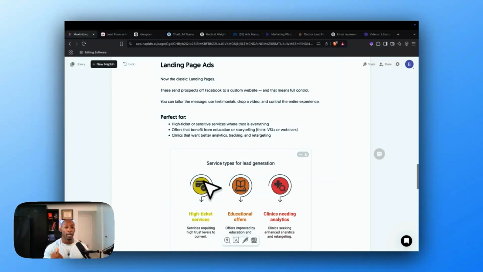So what I recommend is to typically start off with lead forms, because if your lead forms are doing well, it shows you that your ads are performing well. If your lead forms are doing terrible, your ad's terrible, and it doesn't matter if you create a landing page, it's not going to make that better. All right. So start off with lead forms and then you can scale up to landing page ads. Let me show you what each one looks like and how to set it up.